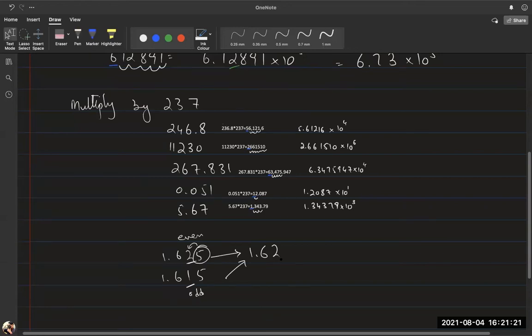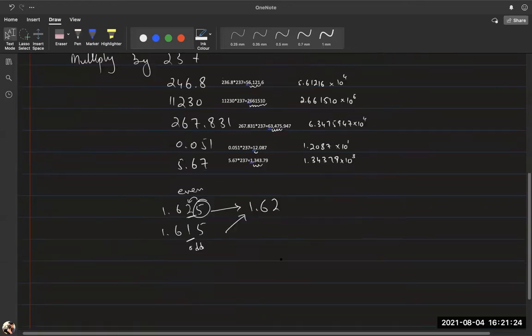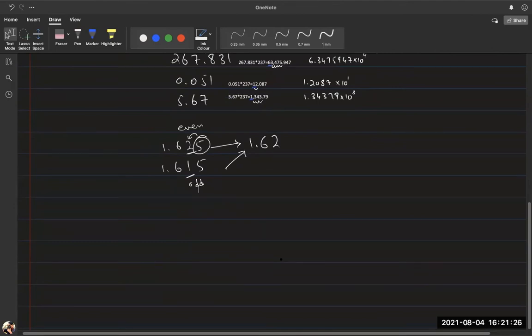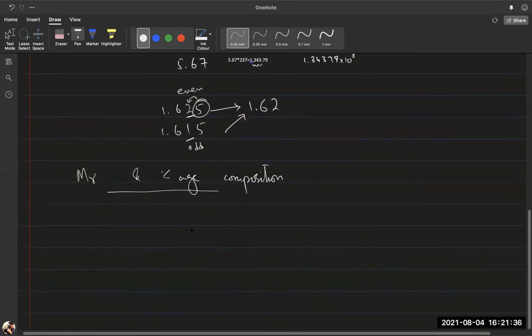The next thing that we need to understand when we are solving these questions is MR and percentage composition. So MR and percentage composition. This is important when we want to figure out how to make a compound or how much anything we can extract from a compound. So let's suppose we start with a really simple example, SO2. So what's the MR? MR is when you add up all the relative masses of every element there. So there's 1 sulfur. So the first thing you need to do is you need to list down all the atoms that there are. So 1 sulfur, 2 oxygen.